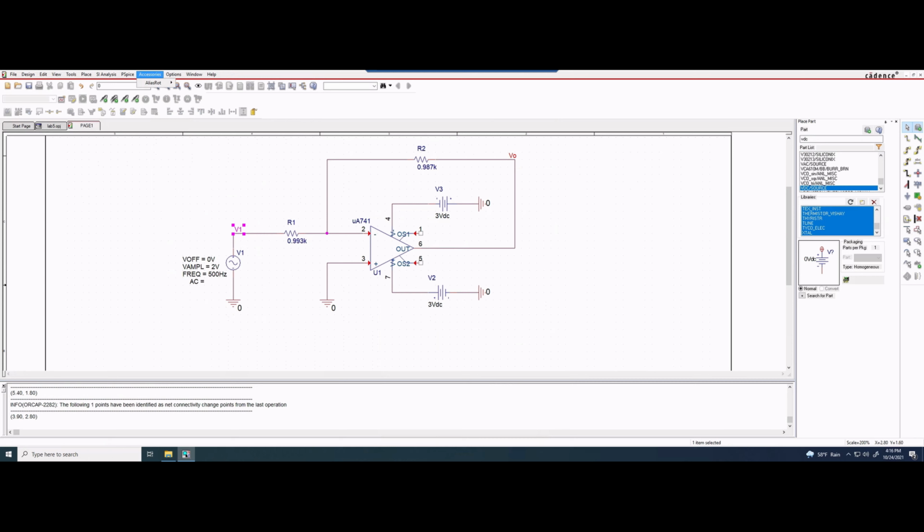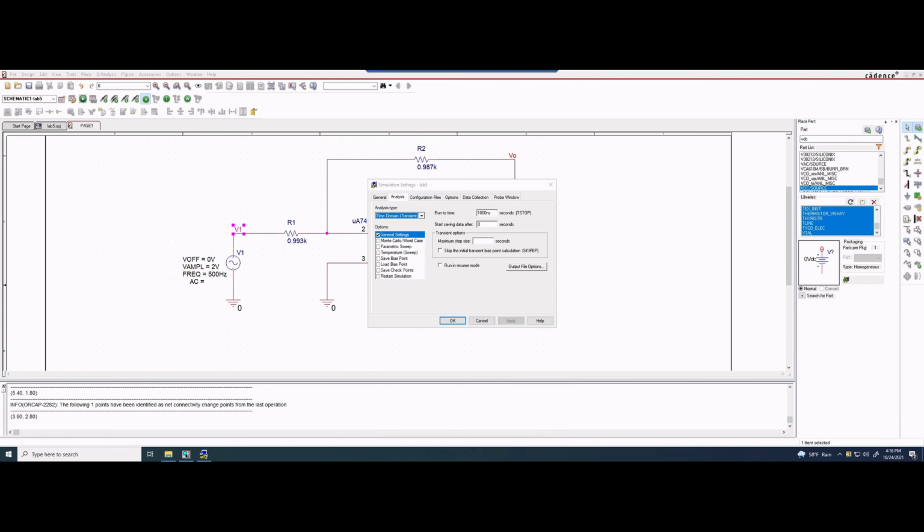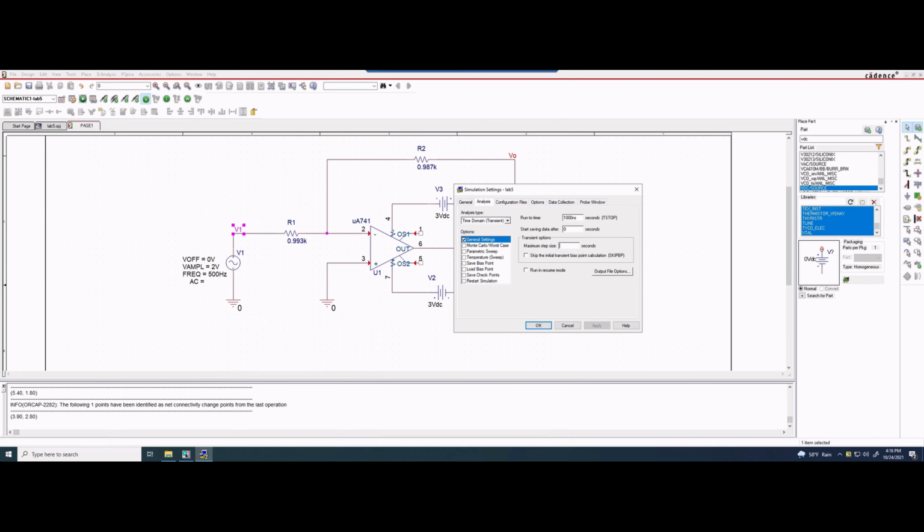Now what we want to do is we want to go to PSpice and make a new simulation profile. We'll title it Lab 5 and click Create. A little window will pop up on the bottom, so we're going to have to go and open it. We want to click Allegro PSpice Simulator, click OK. Now we need to change the runtime and maximum step size. These are both in the lab. We were given a paragraph about it with the information that we use to actually create this circuit diagram.